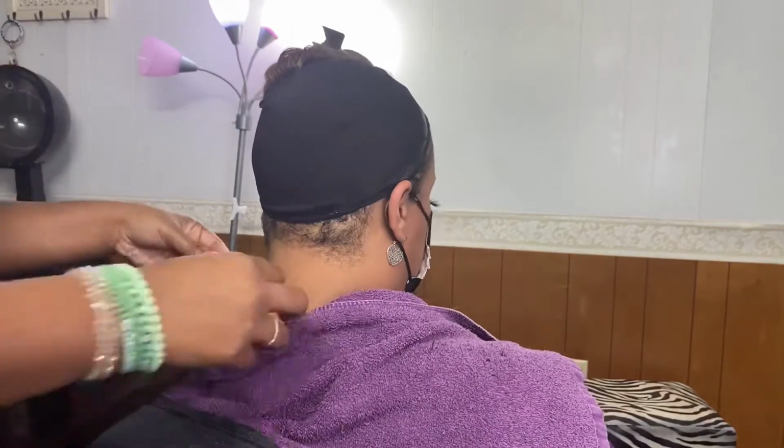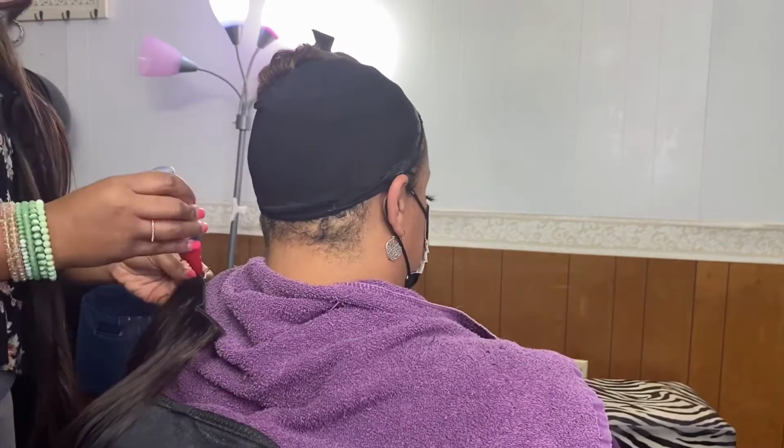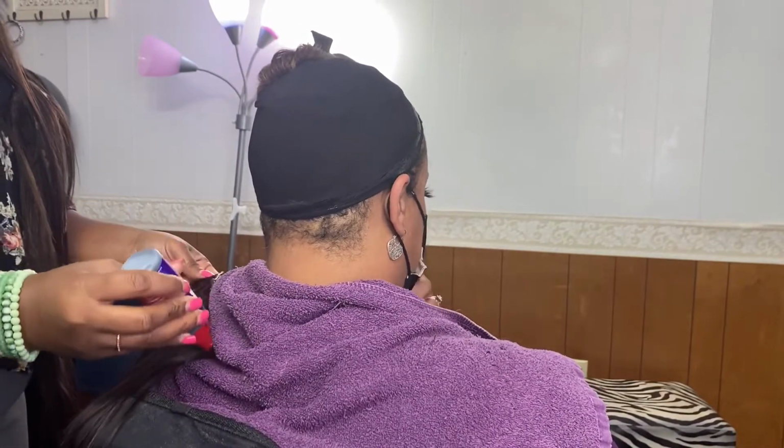So here I'm just cutting and I'm just putting glue. Basic quick weave.